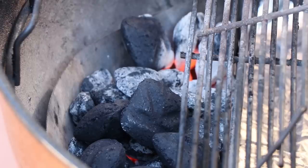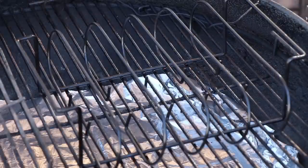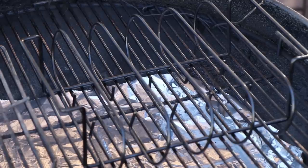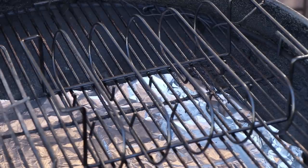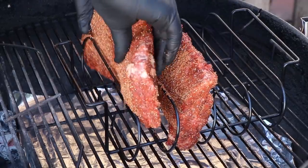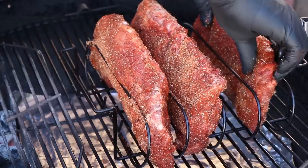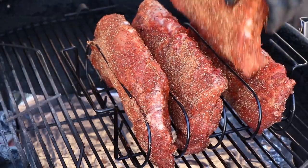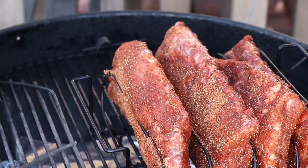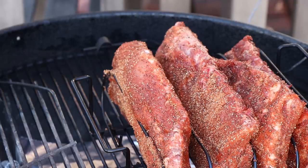I didn't use the slow and sear today because I really don't need that seven hours of time it would normally allow with baby back ribs, and I also wanted a little more real estate underneath the ribs. If I was doing a longer cook I would definitely use the slow and sear. I'll be adding hickory wood to the top of these coals for smoke, and I'm going to use my rib rack to hold these baby backs. Full slabs can go in but the ends tend to flop, so I always like to cut them in half — they fit perfectly and are held just right. We have the ambient temperature probe for the ThermoPro on one side. We're not going to use a meat temperature probe; we're just going to do this by time and tenderness. These are going to ride for probably about two hours before we check them, and we will be saucing them as they start to get tender.